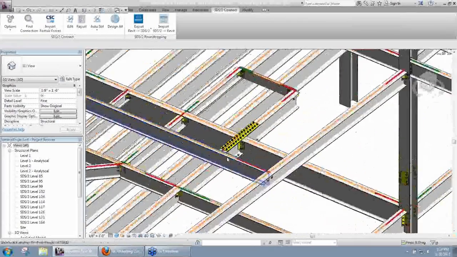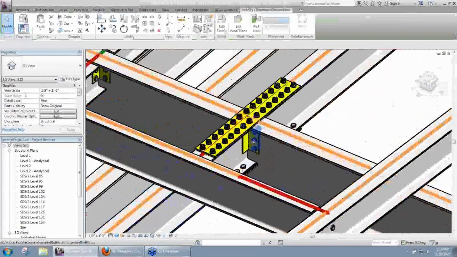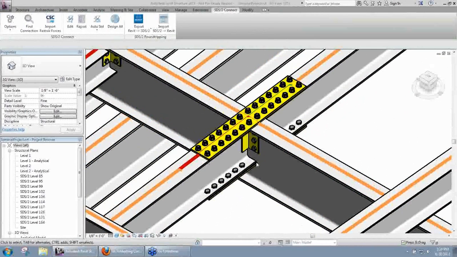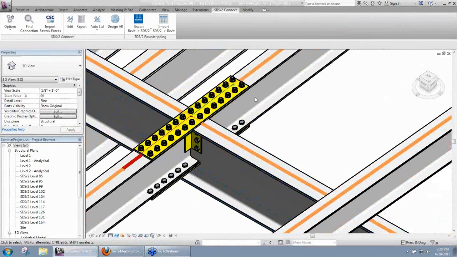I do have one about, I believe, this particular connection here. Someone asked about a lot of rows of bolts on top and bottom with a shear tab. Maybe I'm not looking at the same connection as being asked about. I assumed this was the one being asked about, but we do have a bolted moment there, beam to beam situation. So we do something like that.